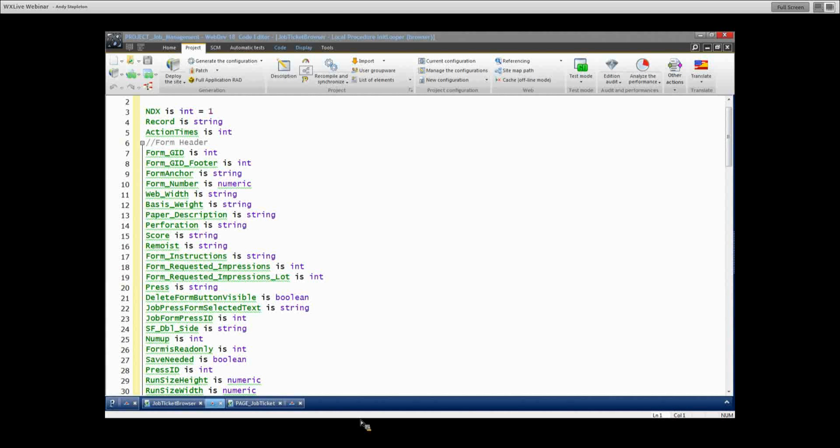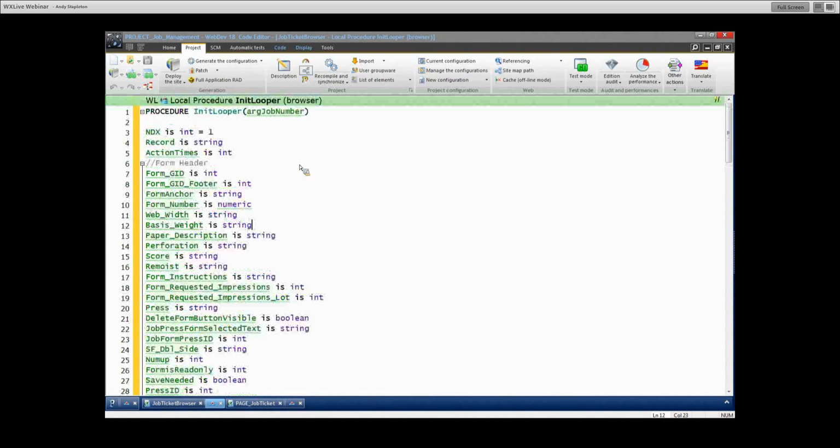Okay, so in here, what I've done is I've sent it an argument which is saying this is the job number that I'm working with. That's right. We're not afraid to write code. There are times everybody would be writing in assembler if we still got paid by the line.